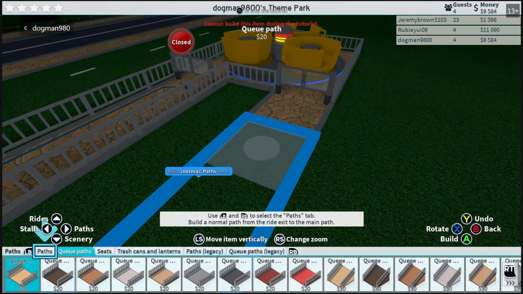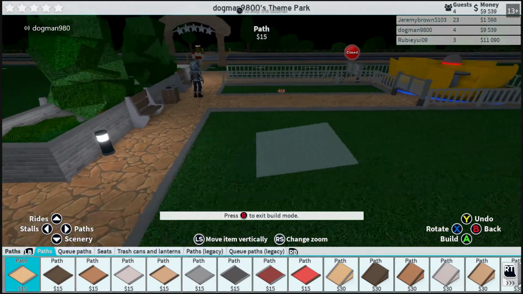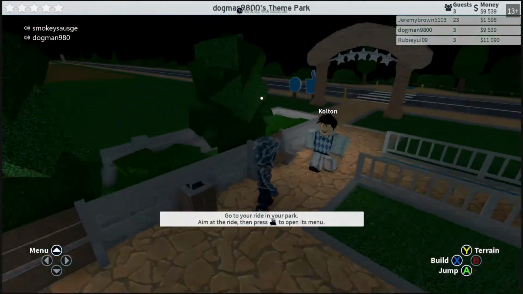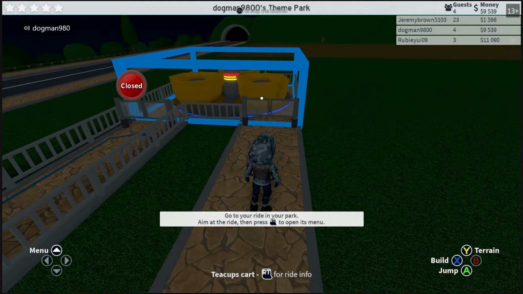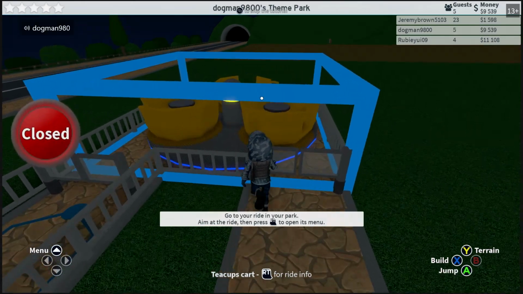Okay. And go back over to normal paths. Okay. Yep, I've done it now. Okay. Go to your ride in your park. Aim at the ride, then press RT.